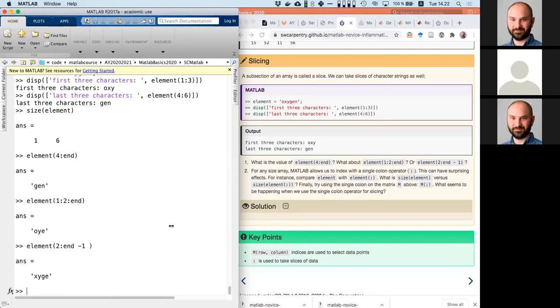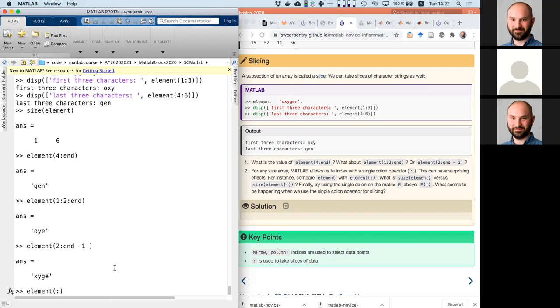Then the second part of this task is saying that for any size array, Matlab allows us to index with a single colon operator. This can have surprising effects. For instance, compare element with element colon and the size of element and the size of element colon. So let's try element with just colon.